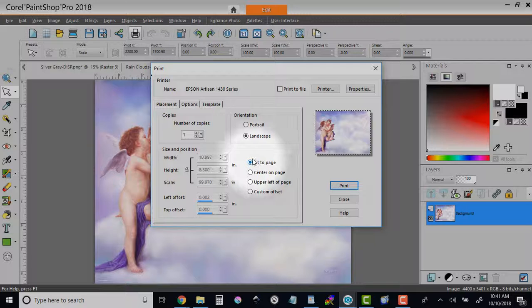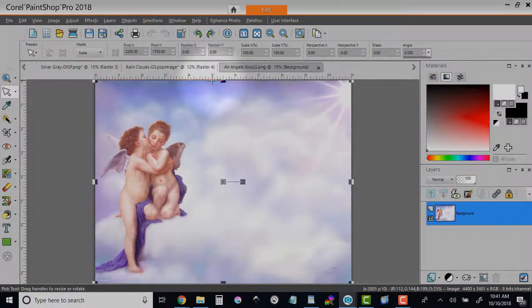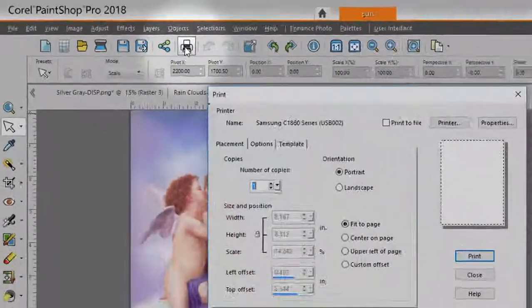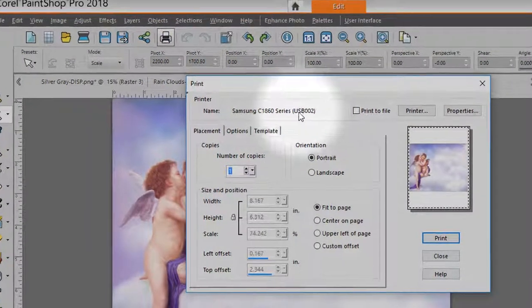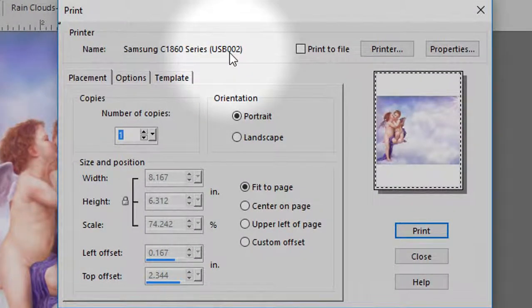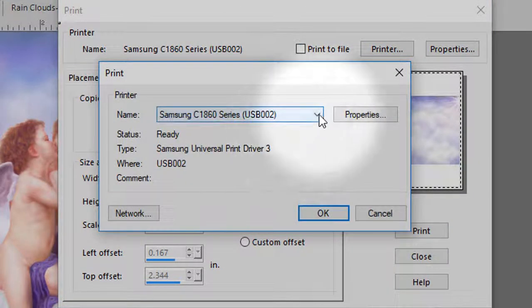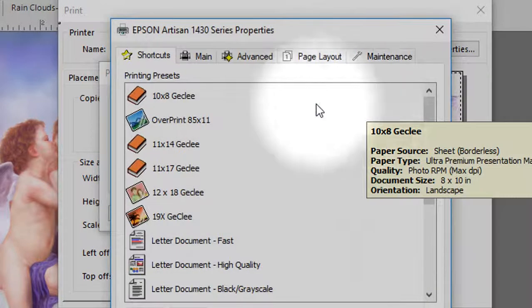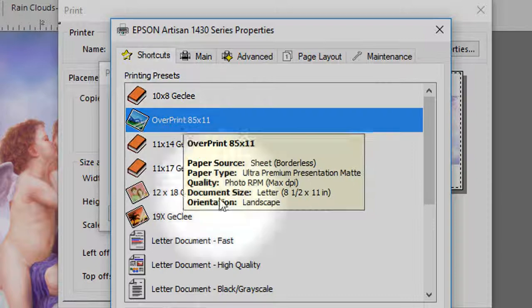Give me a chance to get back to where we were. So I'm going to close this and start over again. I'm ready to print this. I've just loaded it. I go to print. It doesn't have the printer I want, only because I didn't set it as my default, because I use many printers. If it's not my default, then you're going to have to change to the printer that you want to print this on, and choose the profile that you just created.